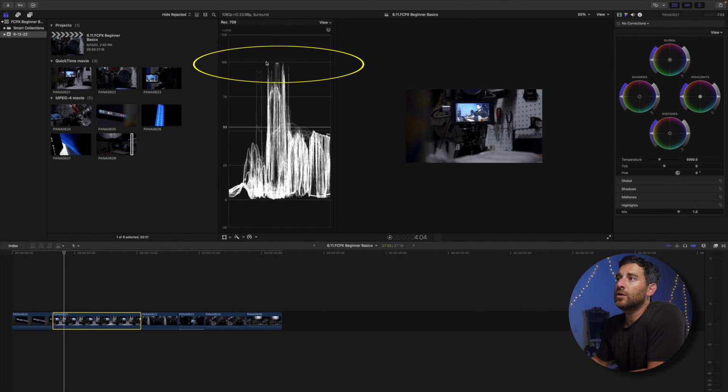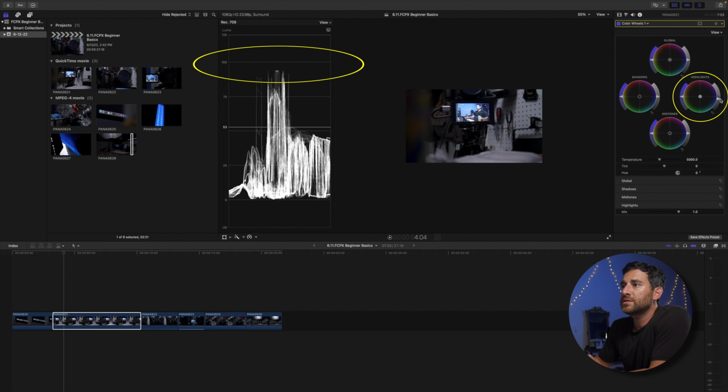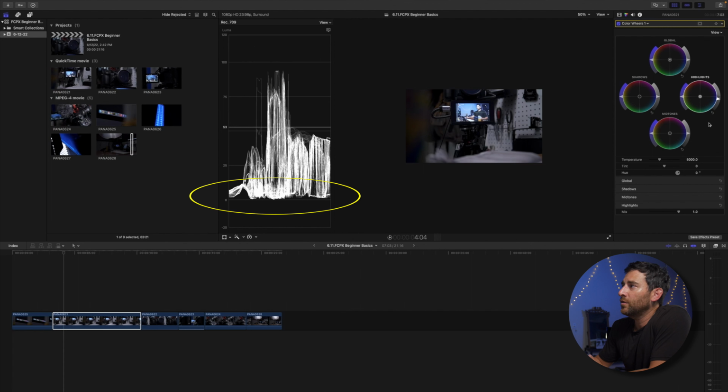But we're going to move to the next clip here. And you can see on the scopes that it's a little overexposed right there in the middle. So we're going to come to our highlights, which once again, you can come over here. Most of you might pop up with board, but if you need to get to wheels, come here and click wheels, boom, you'll have it. Mine's already preset. We're going to bring down those highlights just a little bit. Down here in the shadows, lots crushed, so we're just going to lightly lift that up, boom, boom. And then I'm going to bring that down a little bit, add some saturation over here in the highlights, do the same in the shadows.